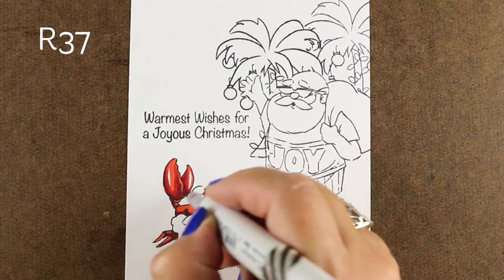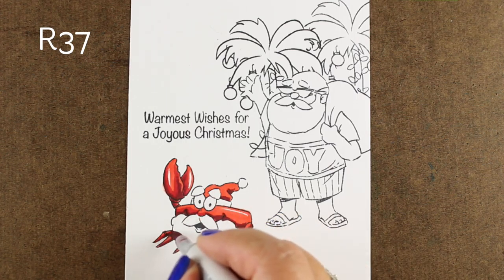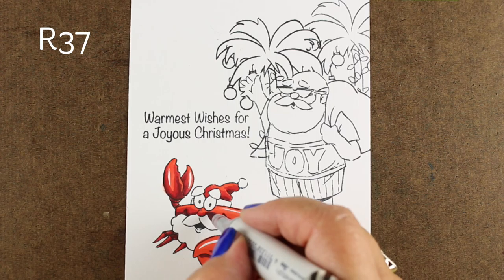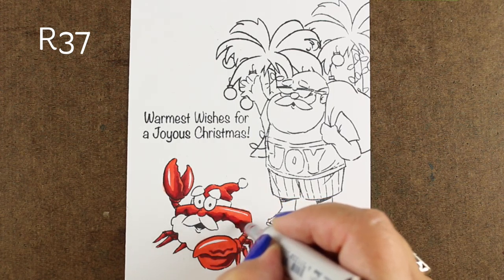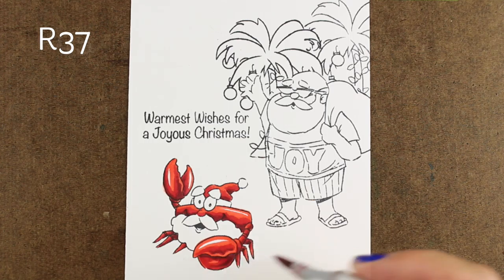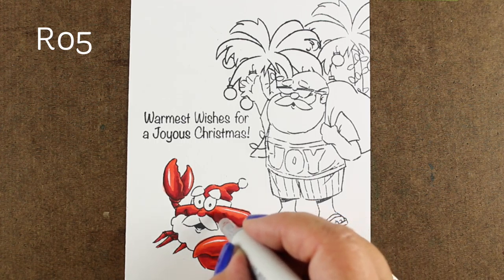R37 is my favorite mid-tone red, and these two dark and medium reds work with most of any of the other reds. So I'm using an R05 for my light red, but you can use a lot of different reds for those. If you have these other two, they work really well together with all the other reds. So when I add my medium color, I'm just blending in the dark areas and not worried about the medium blending into the lights because I'm going to go in with another step for my coloring in order to get that to happen. So I'm adding a little bit more shading around here, leaving a few spots that will be highlighted in that light red. I'm leaving some bounced light areas.